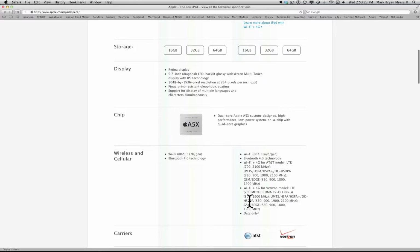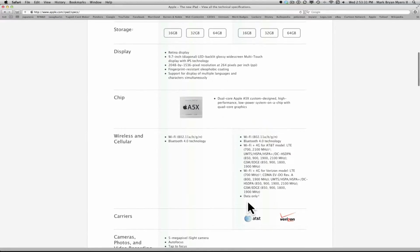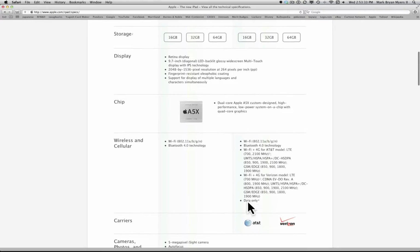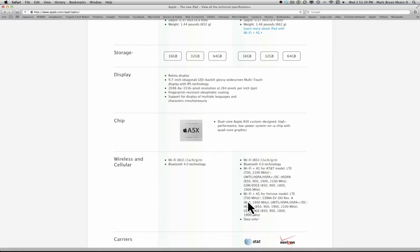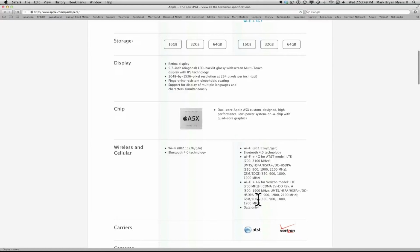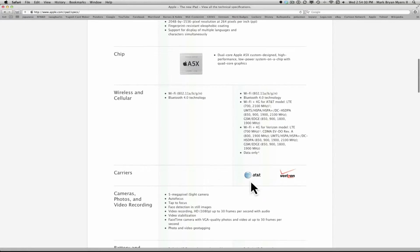For Verizon model LTE as well, and it only has 700 megahertz, I guess is what it is, or millihertz, I can't tell. And data only, that's basically what it's saying. And it doesn't look like the iPad is going to go to Sprint. Like the iPhone 4S is allowed on Sprint now, but it does not look like the iPad 4G or HD is going to be supporting Sprint, as you can see right here. Supports AT&T and Verizon.